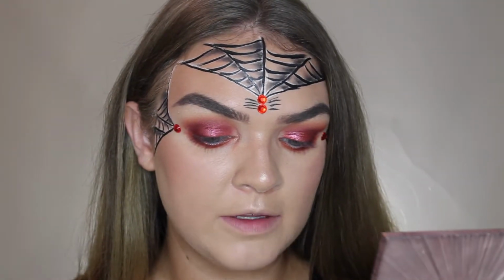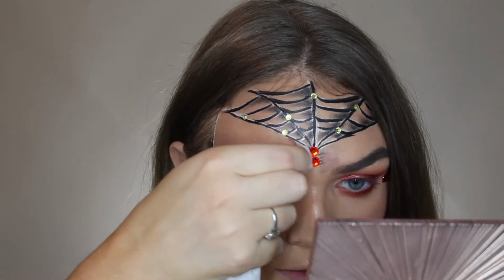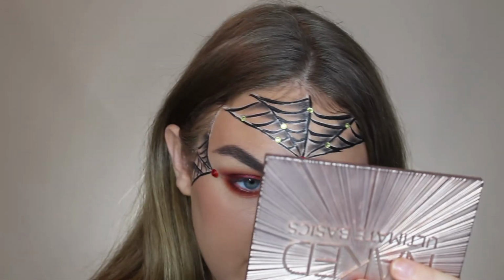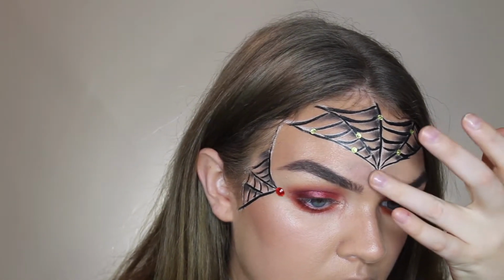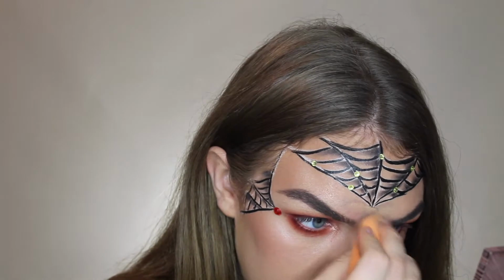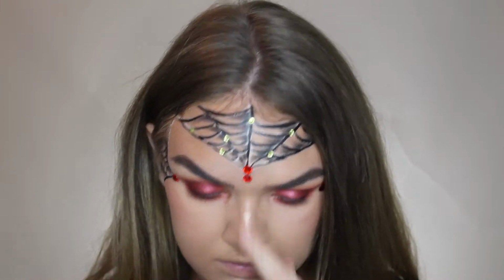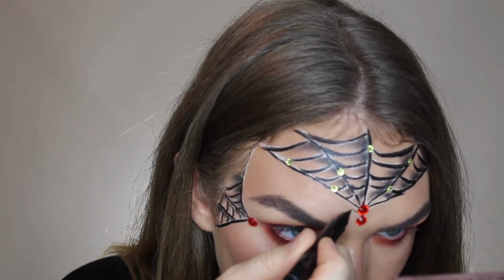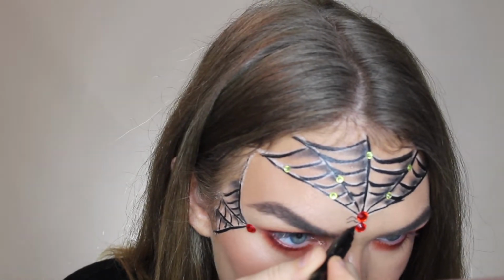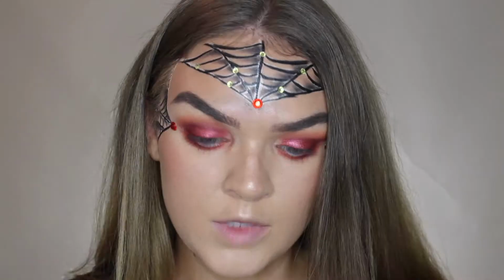Okay, don't think I love those legs. They look a little stupid. Alright, we're gonna try and see if we can salvage this little spider idea right here. I'm just gonna take a little bit of my foundation on my finger. No. Alright, so I wasn't loving how that was turning out, so I think we're gonna just do without it at this point.